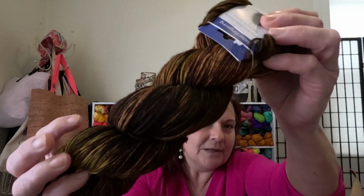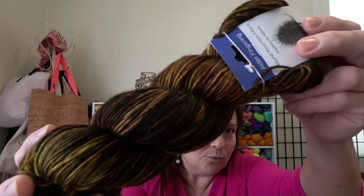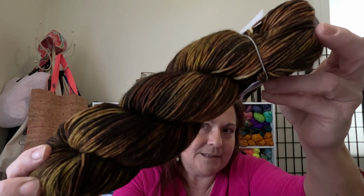And so she did. And I guess she used to be known as Drunk Yarn also, but now it's Round Mountain Fibers. This one is called Glenna's Barn, and we have 5 of them, but let me show you the one. So this is, again, I'm not really into browns as a general rule, but this is just so beautiful, and the story behind it is amazing.